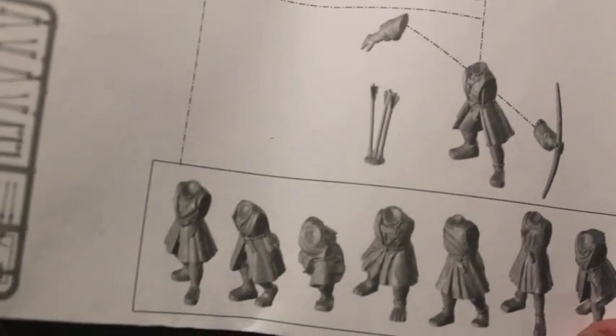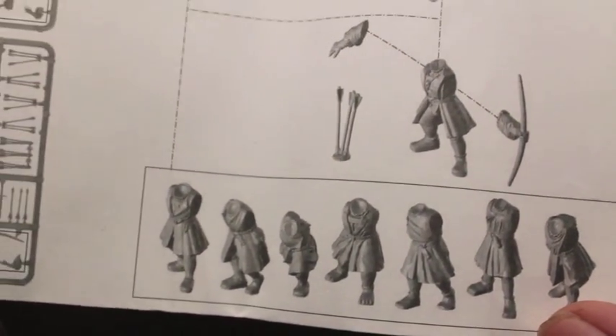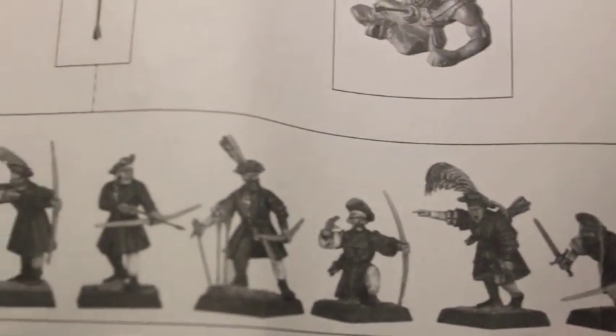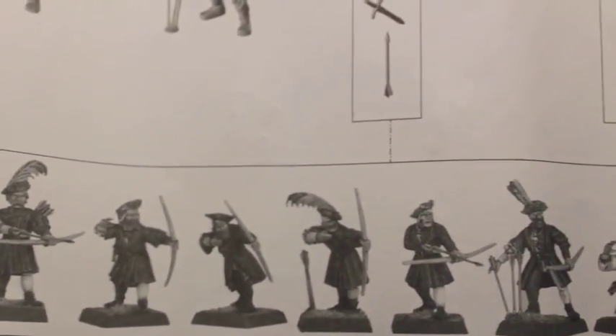And they're a lot different than the state trooper slash handgunner crossbowman bodies where all the poses are kind of the same. Some of these have their legs spread apart and are braced on the ground. Some of them are a little bit closer together, some are upright, some are hunched over. It's pretty cool — I think it makes a nice change. It also definitely makes them look like a very versatile and kind of ad hoc unit, kind of hastily thrown together, all doing their own different thing, instead of all uniformly posed like a lot of the rest of the Empire Army. Very uniform ranks, all aiming their weapons and shields in a certain way. So it's nice that they look so different.